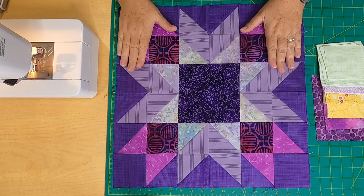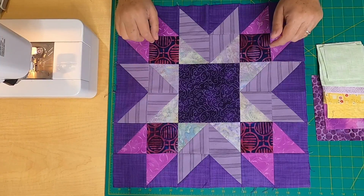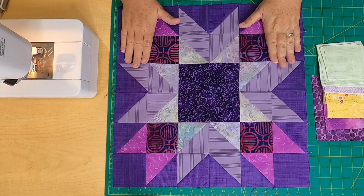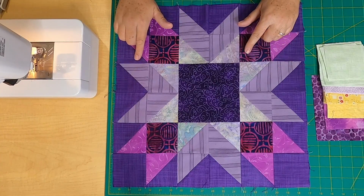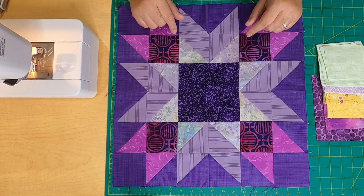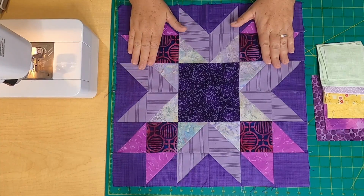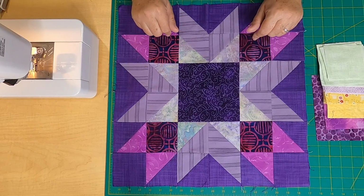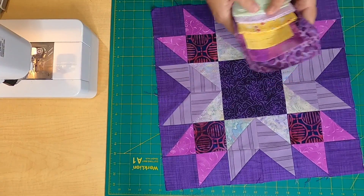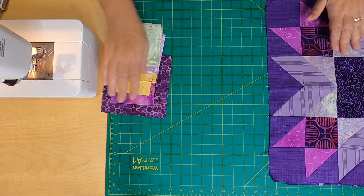Alrighty, so here's a view top down of this gorgeous block Blueberry Pie, and we're going to make that today. And yes, there are a lot of half square triangles. If you haven't figured it out by now, I love half square triangles. In fact, next year I think my whole quilt along is going to be half square triangles. I know some of you are probably rolling your eyes, but I really do like them. They're just such a building block on all kinds of blocks and quilts. But this has a lot of fabric, a lot of half square triangles, and so let's get started. I'm just going to move this guy over, sort of fold him in half for a little bit of reference.